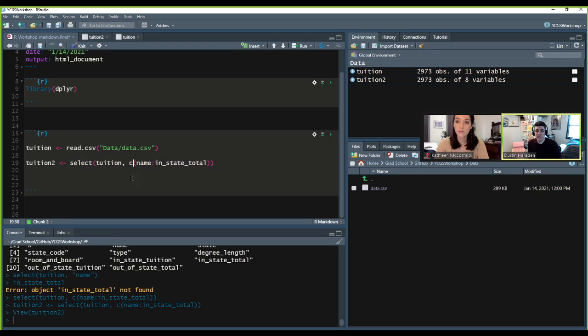What is very nice is that there's also a deselect option in a way. You're still using select, but we initially said we wanted to get rid of the X variable. We wanted that column gone. To do that, I'm just making a new line to show these different options.